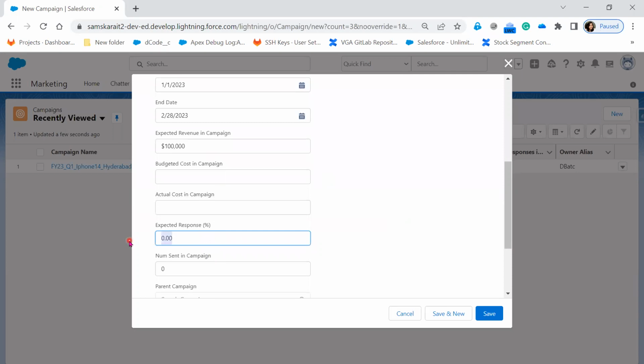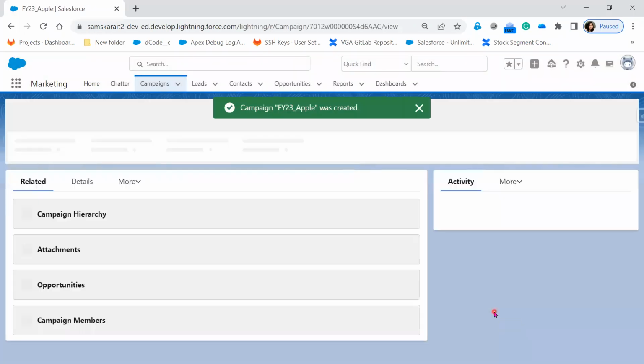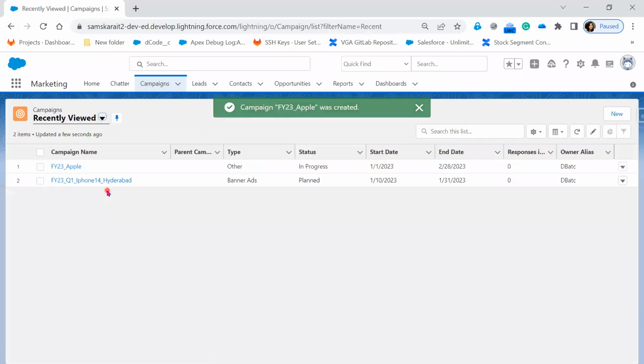Expected response 50%. Now I have created another record. This is Apple and the other one is iPhone 14.